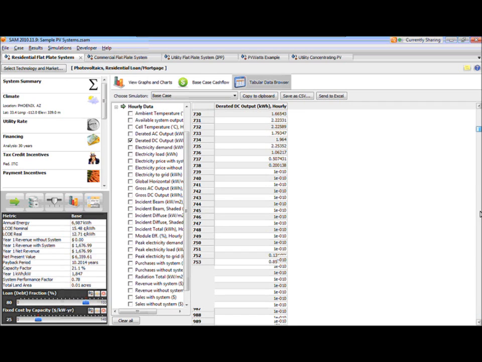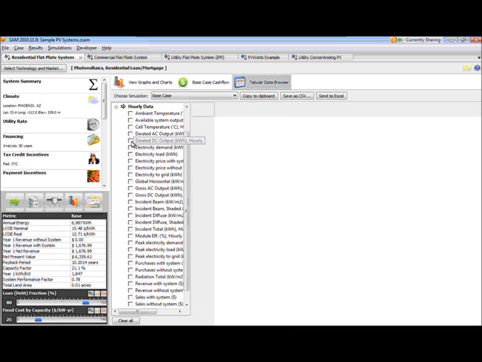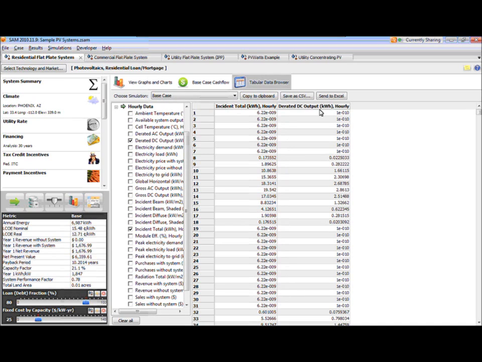That's the main output of the simulation engine, but I can also look at intermediate values, like here's the total incident radiation. This is the energy incident on the PV array. And then I can look at the derated DC output. This is the DC output of the array. Sorry, I misspoke earlier. The main output is the derated AC output.